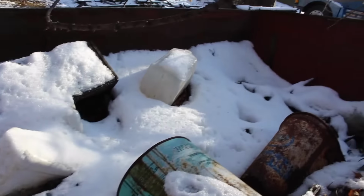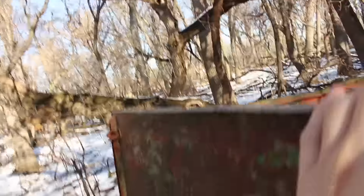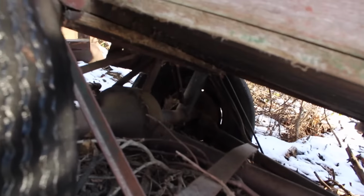There's just a bunch of junk back here. This wood is still pretty good. It's been sitting out in the rain. That tire's still holding air. Wow. They don't make that stuff like that anymore. I love them white wall tires. And our tire blew out over there.